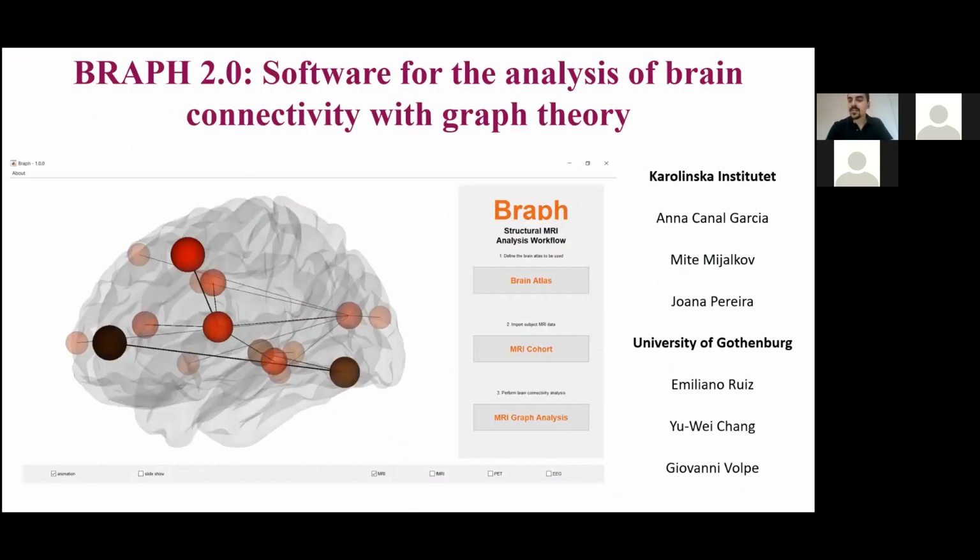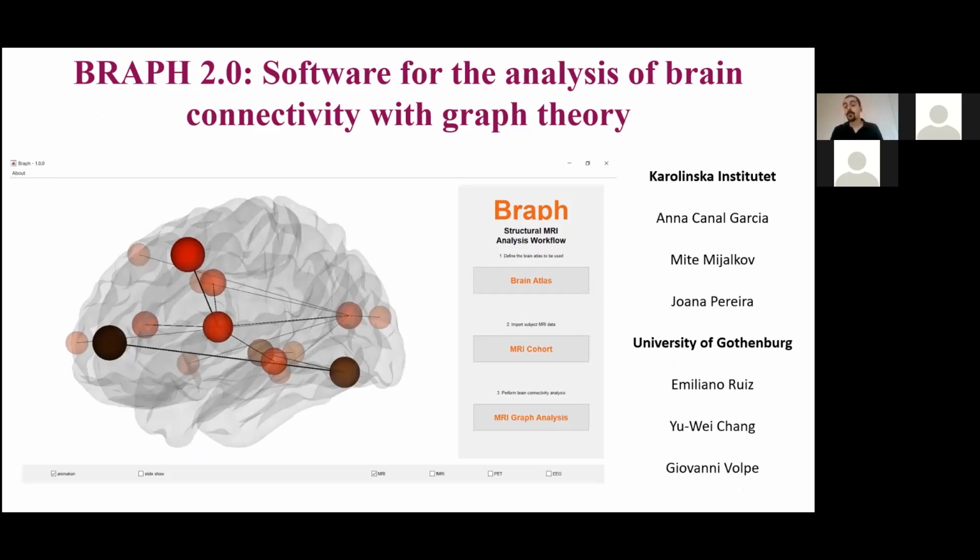So these were all the studies that I wanted to show you for today. And just here at the end, I would like to mention that all of these results that I have been speaking about in the last part have been derived by using BRAF. This is a software that we wrote in order to do this type of network analysis.